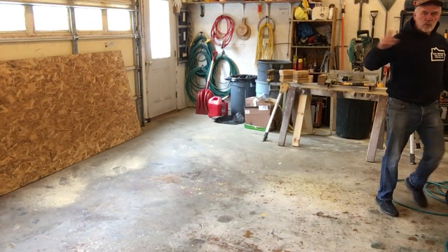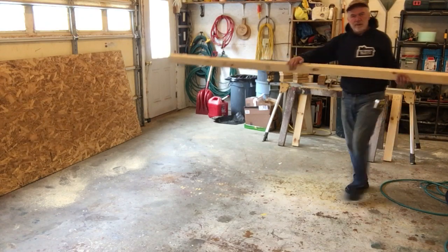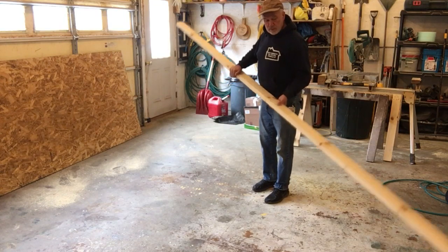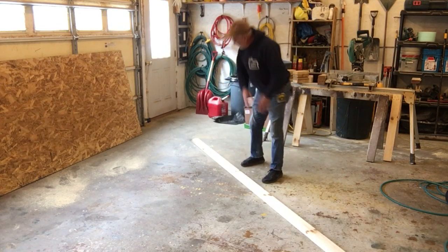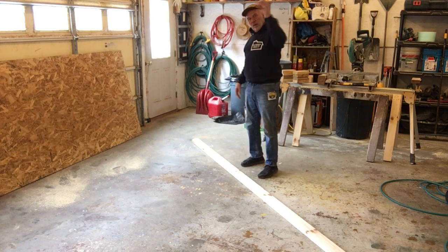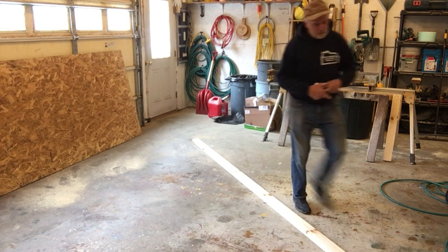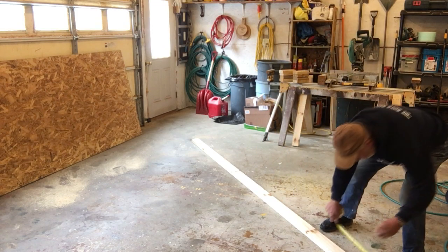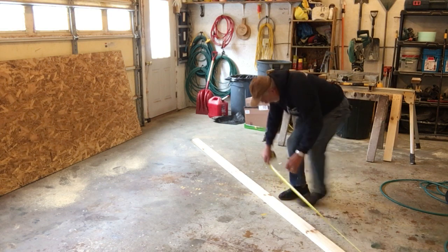So I'm going to make a rake. I've already cut one end. This is for a garage, probably the first garage we will do of the season. Rakes are to create the overhang on the gable end of the garage. We just mark out roughly 2 feet apart to put blocks.